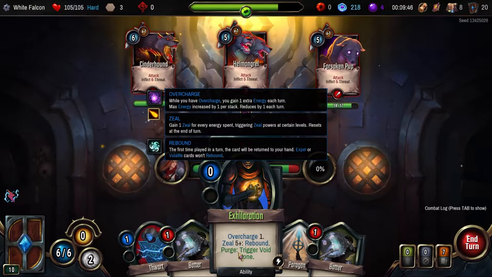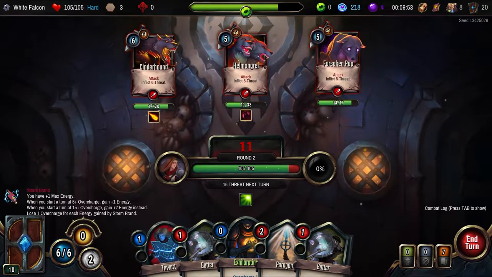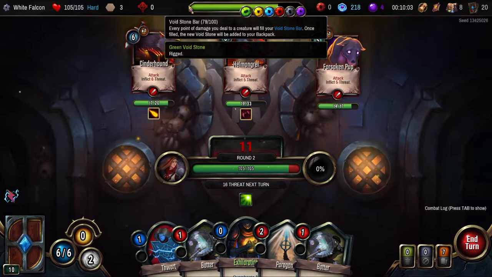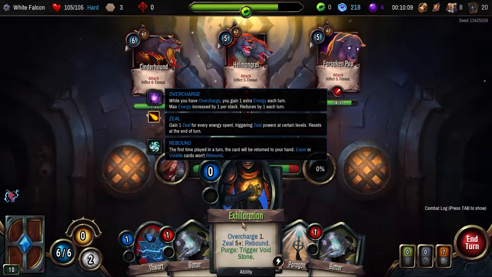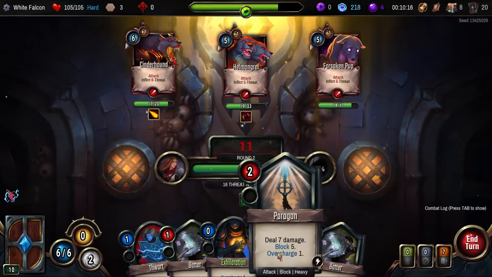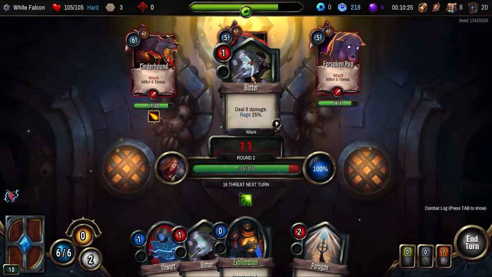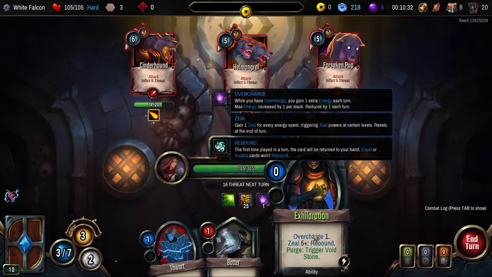Overcharge 1, zeal 5, rebound. Purge, trigger the void stone. I don't know what the void stone is. Oh, maybe it triggers this. Void stone bar. What, so you automatically get one of them? Trigger Voidstone. Alright, deal 7 damage, block 5, overcharge 1. That seems pretty good. Probably should do it after this, though. Okay, so what happens if we purge this now?